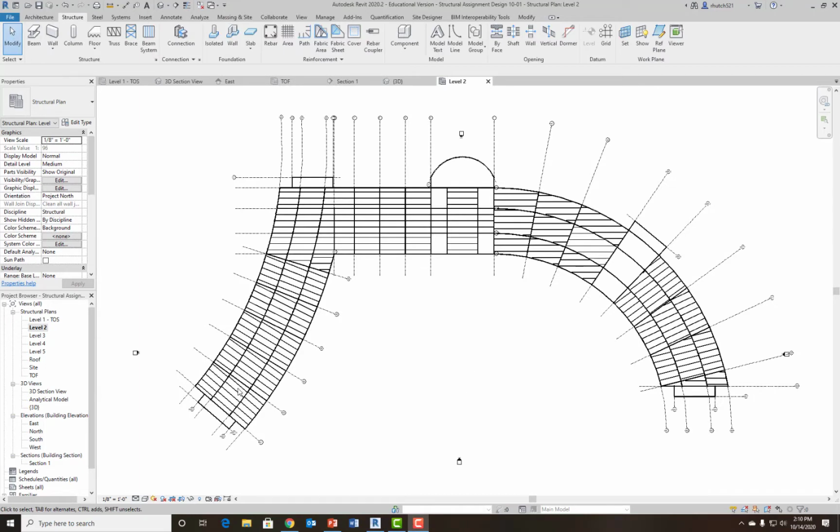Okay, so I came in and I added the beam systems in, and I'll basically do them here, and then I'll kind of show you what I did to get these as opposed to the kind of weirdly lined up ones. And if you have weirdly lined up ones, that's fine.